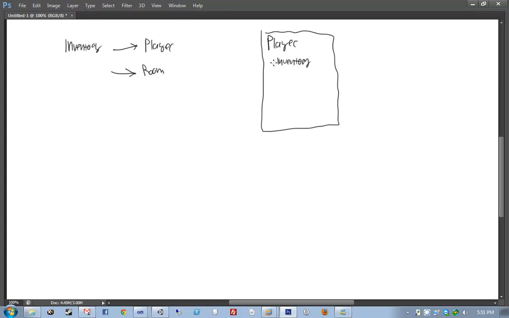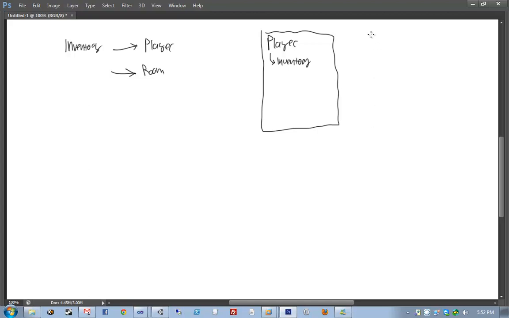In fact, the inventory doesn't even necessarily need to know that it's being owned by a player. There's no need for it to, unless there is a need for it to, in which case you can't do it. But the point is that a bidirectional relationship isn't always what you want. Typically, unidirectional relationships, as you see right here in this example, where the player owns the inventory, but the inventory doesn't know it's part of a player, typically result in cleaner code. But it is not always possible to do.